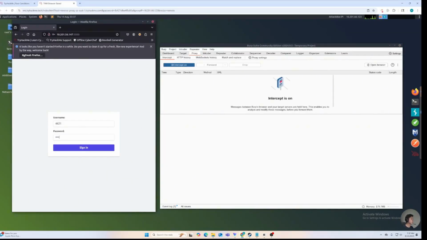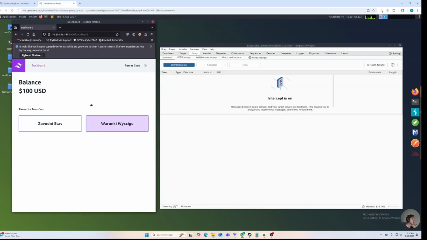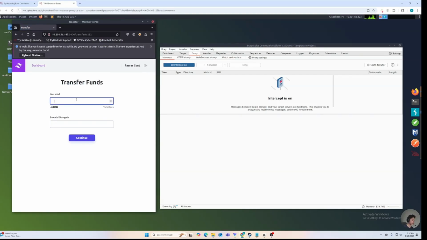4621, Blue Apple. Let's take a look at the request, see how it is in the backend. So we're going to intercept this request, but before we do that, right here, let's transfer $10.